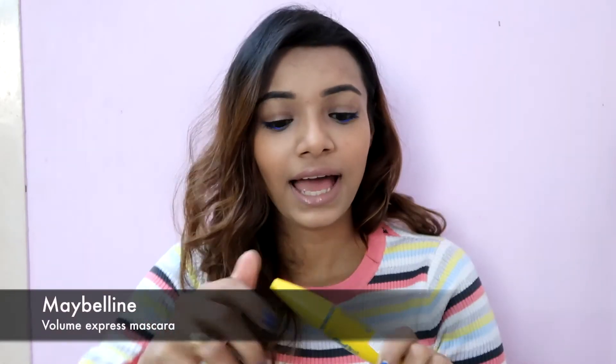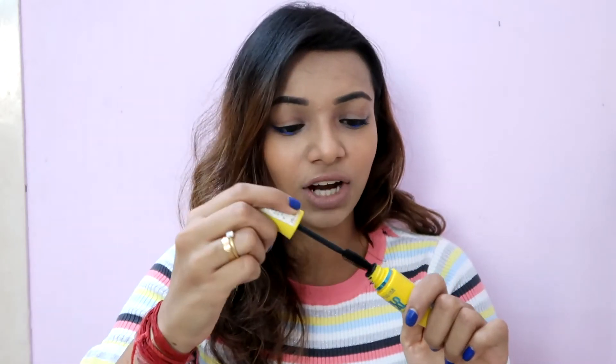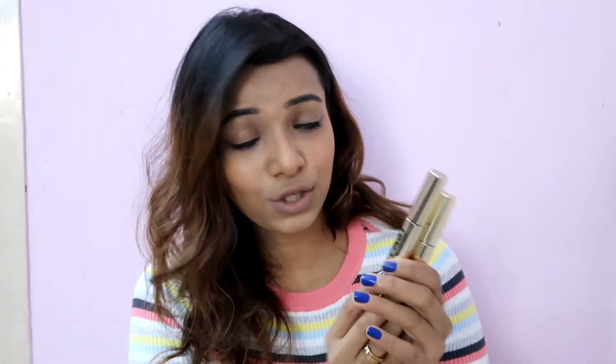Next we have some mascaras, which is kind of a surprise because until two months ago I always said I don't really use mascara. I have three to show you. First is the Maybelline Colossal Volume Express Waterproof — absolutely empty and completely dry. Then I have two of the Soap and Glory Thick and Fast High Definition Collagen Coat Mascara. I got them bundled with another purchase. It's not a very great mascara and I'm not going to repurchase either of these.